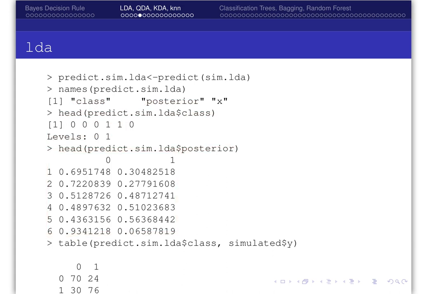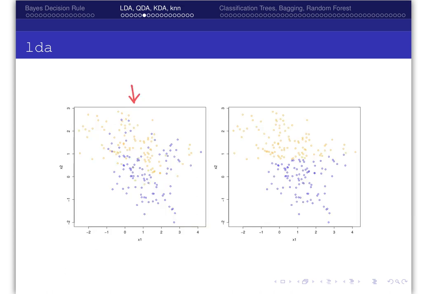The MASS R package also includes the qda function for quadratic discriminant analysis. On the left is a scatter plot of the two predictor variables where x2 is plotted against x1 for our simulated data frame, where a different color is used to indicate the observed class y. On the right is the same plot where now the color indicates the predicted class from our lda function.